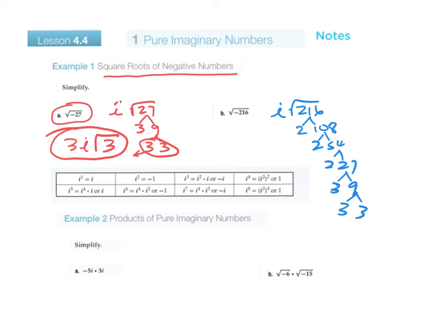So now that I've broken it down, I can look for every pair of numbers, so one of them will come out. So here's a pair of 2s on the end of mine. Here's a pair of 3s. So I can take a 2 and a 3 outside the radical, which will make 6, and the i is already there. And then the radical is left with a 2 and a 3, and this is all multiplication, so I end up with radical 6. Once again, the radical 6 can show up on your calculator. If you use it, you just have to understand what the negative means.